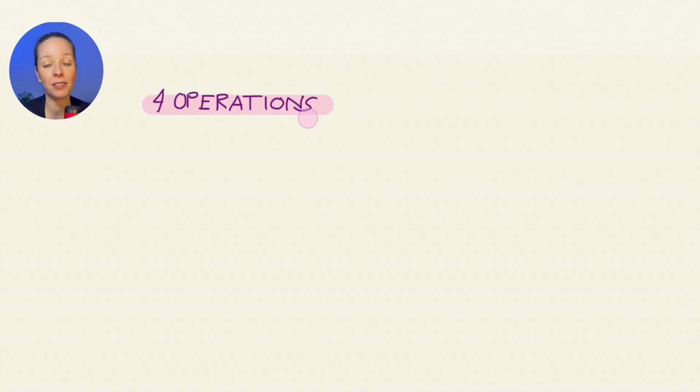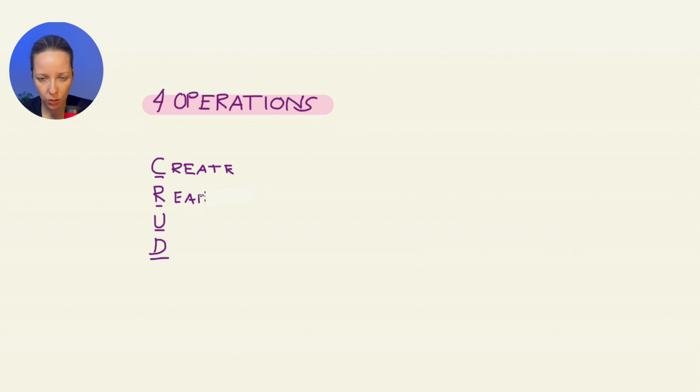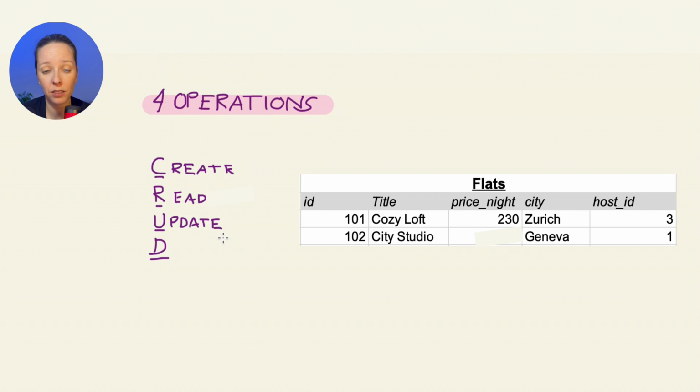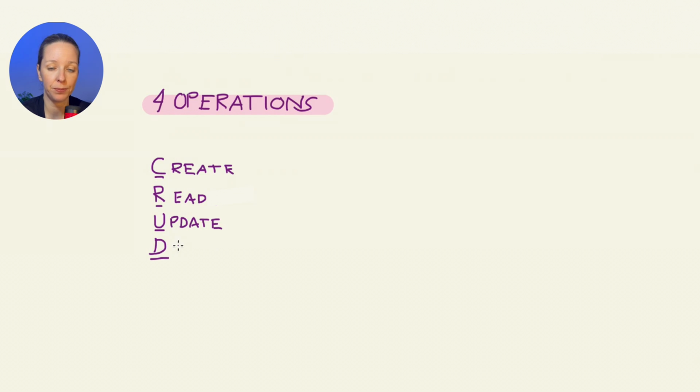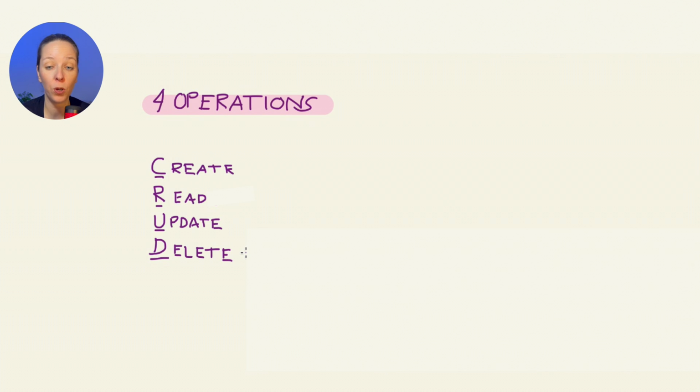When working with databases, developers rely on 4 operations known as CRUD. Create, adding new data. For example, when Monica adds her new flat, we use commands to create an entry. Read, as we talked about it before. Update, modifying existing data. If Monica decides to adjust the price of her flat or update details, SQL commands can make those changes. And delete, removing data. In short, CRUD is the fundamental workflow that keeps your database alive and working.